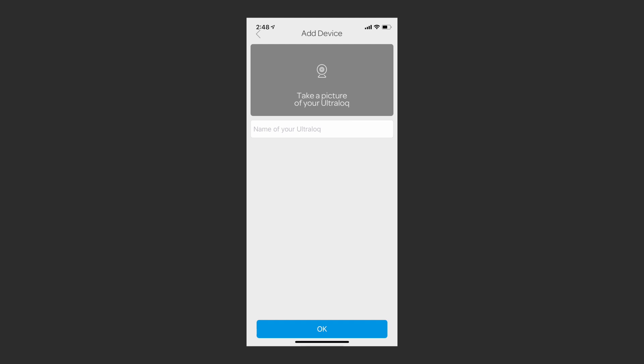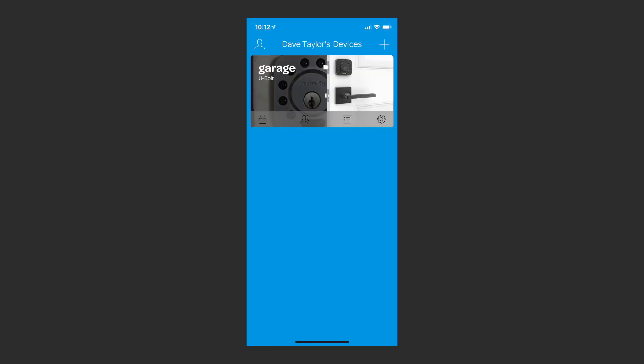Here's a little insider tip: don't take a picture of your lock during setup. I had a lot of problems getting it to pair initially. I finally deleted it, went through the whole process again, and didn't take a picture as recommended by the company — and then it worked super easy. Give it a name and you're good to go. Done. The app is paired to your lock and you can control it all exactly as you'd like, and now you can set all your new codes.